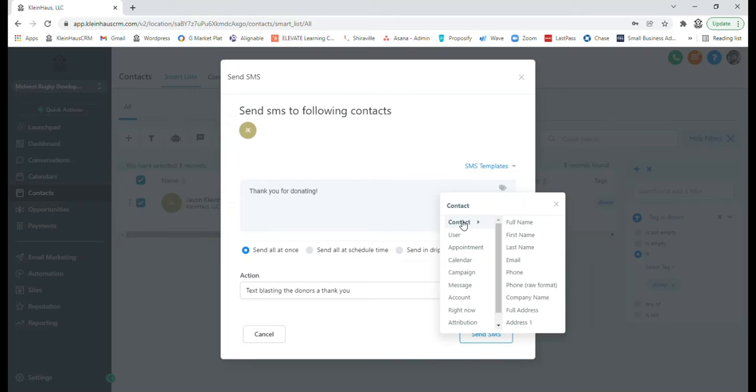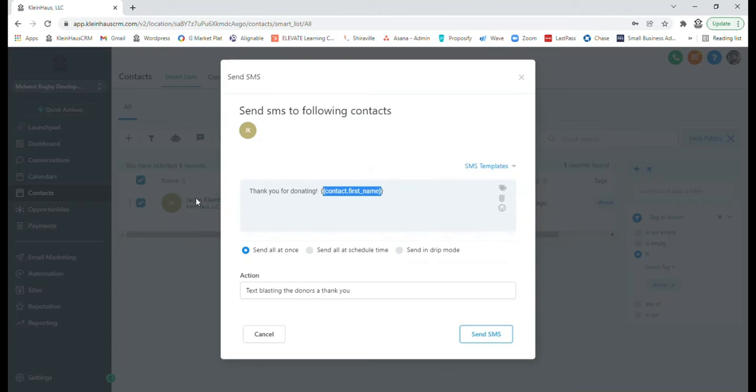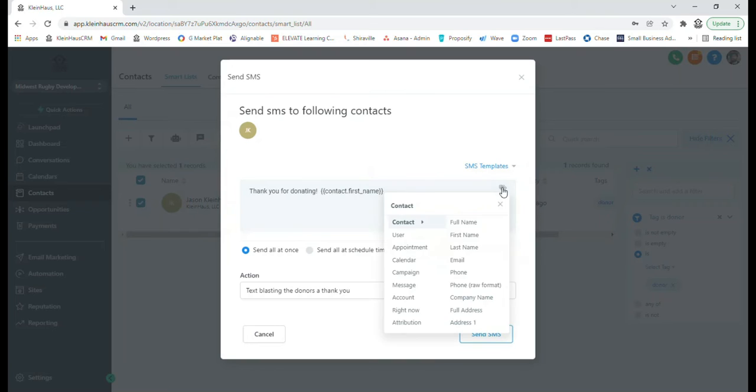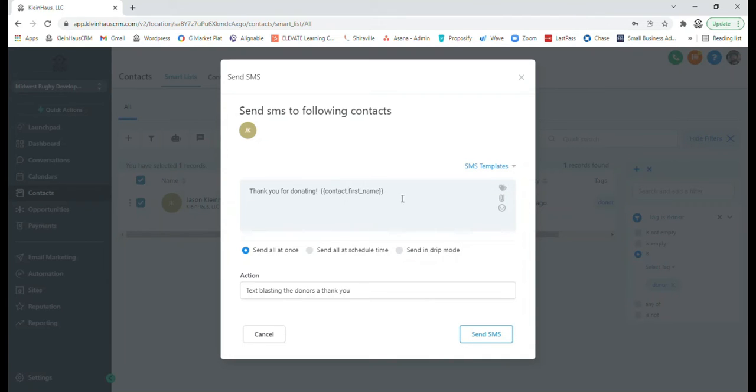So typically, most of them are going to be in our contact field. So we could say first name and thank you for donating. And then it would say Jason because we're texting Jason. If you have questions about any of these other custom fields, just let me know. It can get super in depth, so I'm not going to get into it currently.